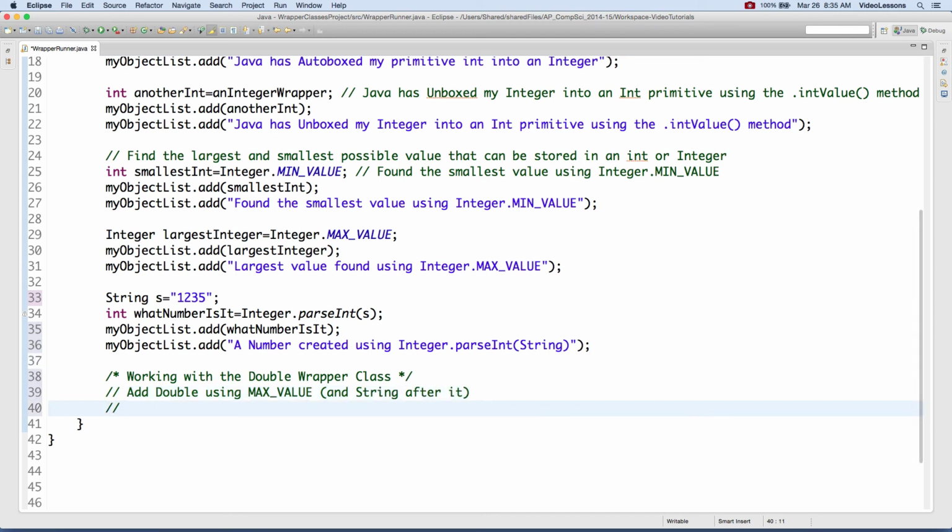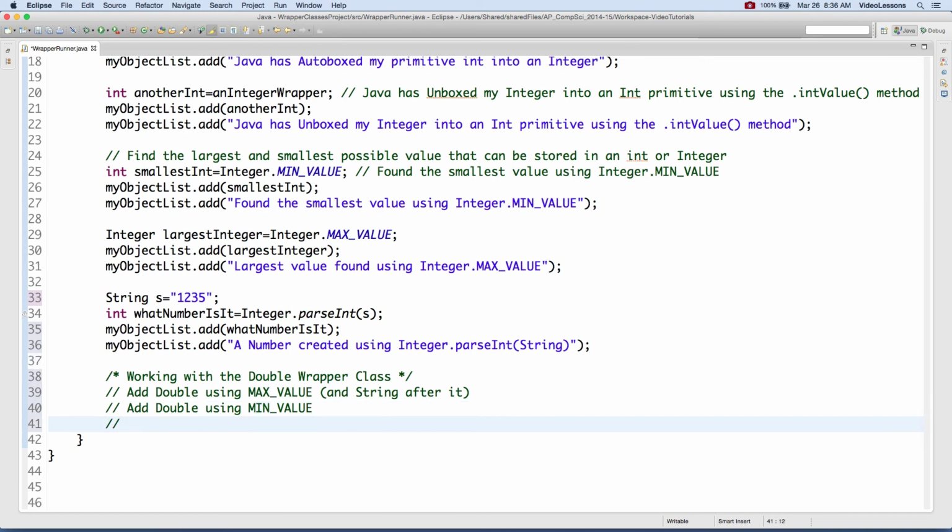This applies to all of these. Then we're going to add a double using min value. Then we're going to add a double using Double.parseDouble and a string.